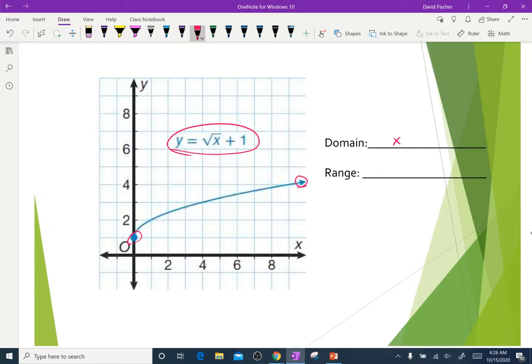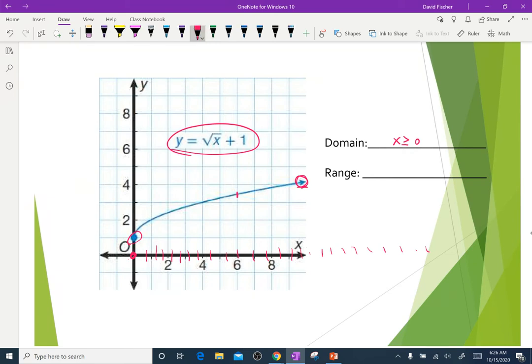Where do my x's really start? They start at 0 right here. And don't they go forever this way? Even though my graph table stops right here, it's still x's no matter how far out I go because this arrow goes forever. So what we do is we say x is all numbers greater than, it's a solid dot there, so I'm going to put or equal to 0. So if I put in 6, 6 is greater than 0. And there's 6. My graph, I see an x value there for it. Okay? Kind of a little bit weird.